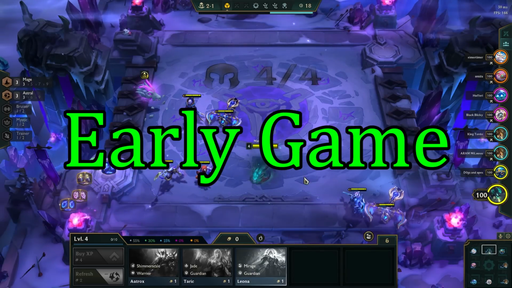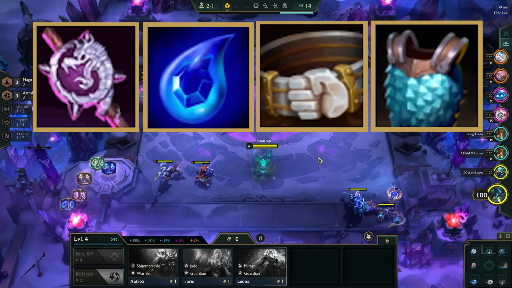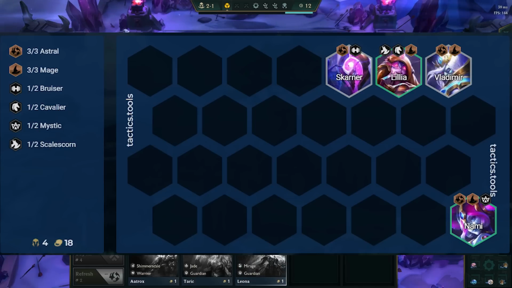The carousel priority for this comp is Rod, Tear, Belt, and Chain. The best opener is to have Astral Mages. Although Astral is not crucial in the early game, it's still nice to get an early Vlad or Nami 2-star, and it also allows us to get an early Illaoi as well.